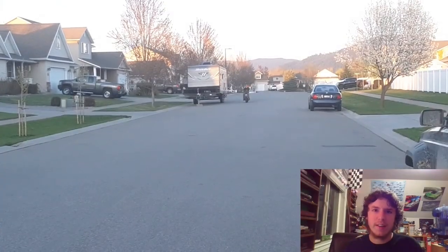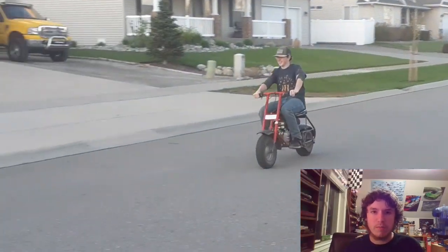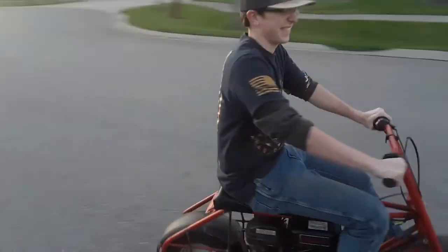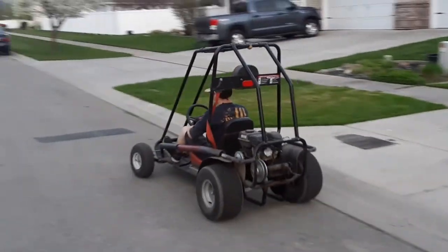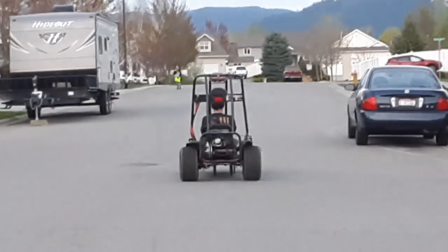Now, later on that night, me and Dr. Linguini headed over to his house with the Tote Gote and the Minireaper, so he's going to try out both of these real quick. Don't feel like you're going to die. Linguini's trying out the Mat Kart, maybe renamed to the Murray Explorer.